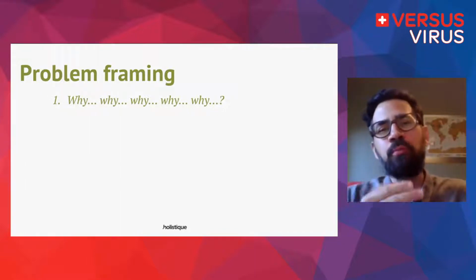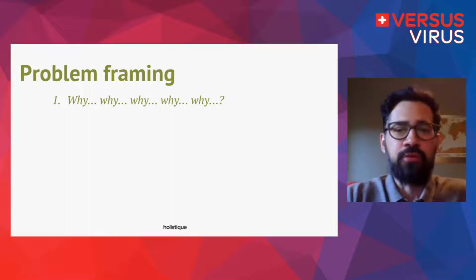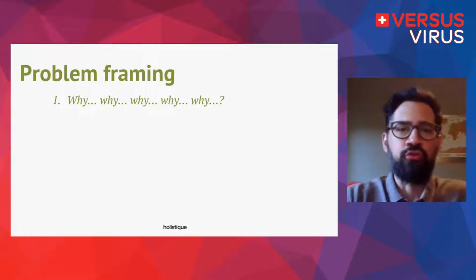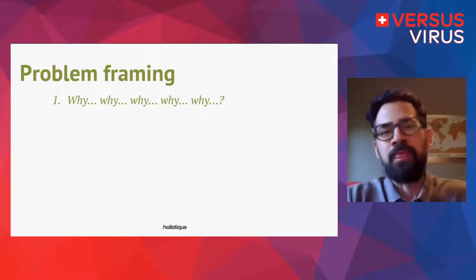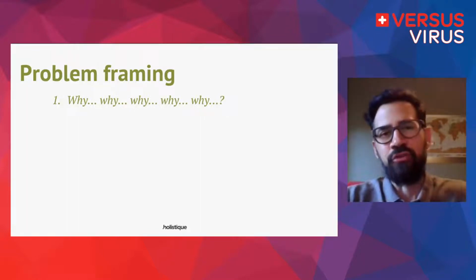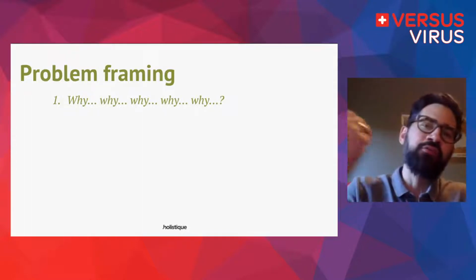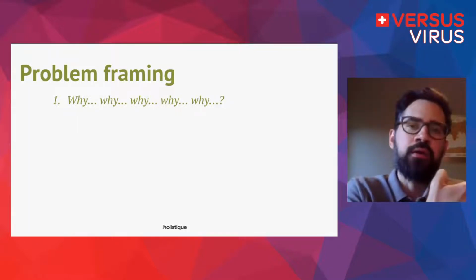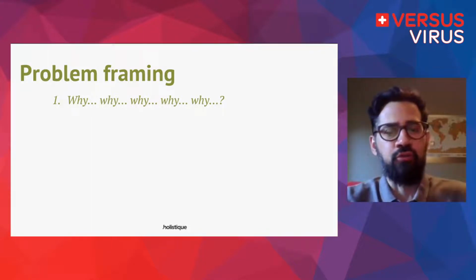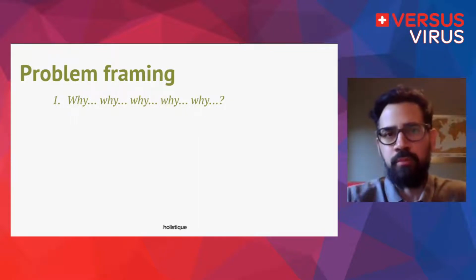If you've got to your problem, you ask, okay, why is that a problem? And then people, either teammates, or the experts you are talking with, or the users you are talking with, will tell you a reason. But that reason is very rarely the real reason why they feel that is a problem. So you should again ask, why is that reason that you gave, what's behind that? And you can go back to the answer of root causes on why this is a problem on an institutional level, if you're looking at solving an institutional problem, or why this is a problem for users if you are solving a user problem.